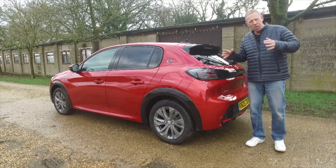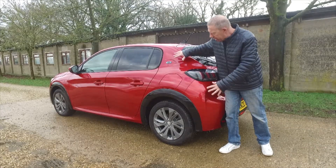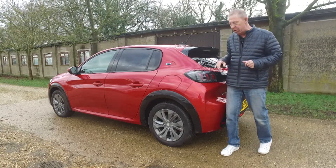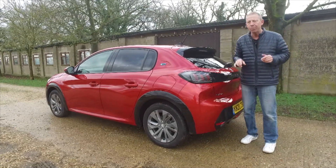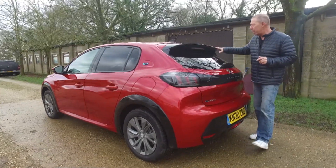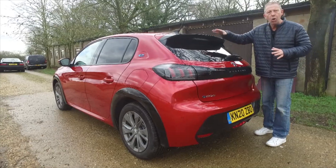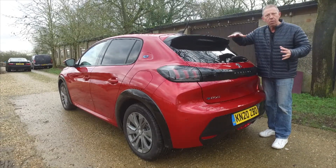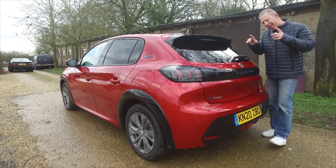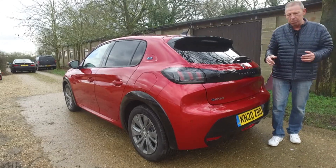Around at the back, it's a very pretty car — it remains pretty all the way around. You'll notice this whole area is very 205 in style, with those old rear haunches it used to have. Across the back there's a nice big plastic diffuser with the brake light built in. The good thing about these is they deflect the wind for aerodynamics, and also all the mud and muck from the road shoots straight over the top without clouding the rear visibility. If you do get a lot of dirt, you have a wash-wipe which comes as standard on all models.